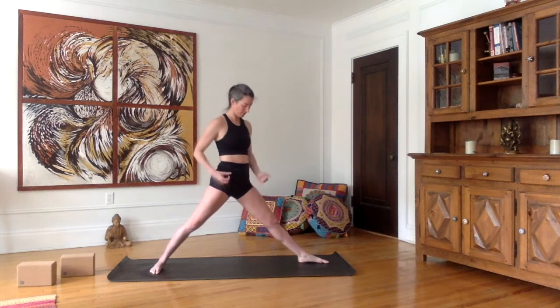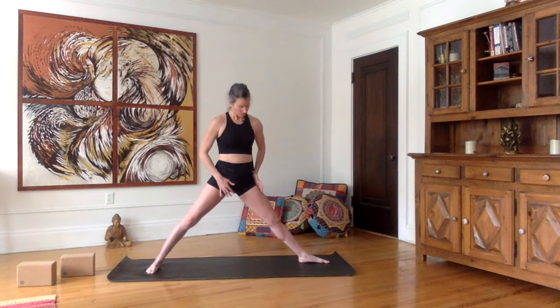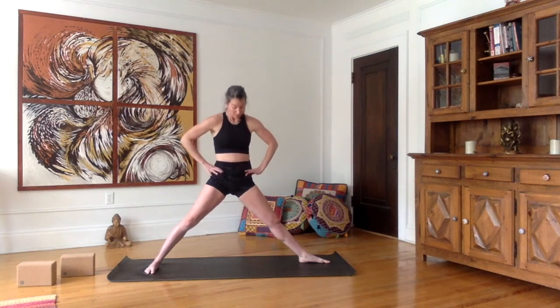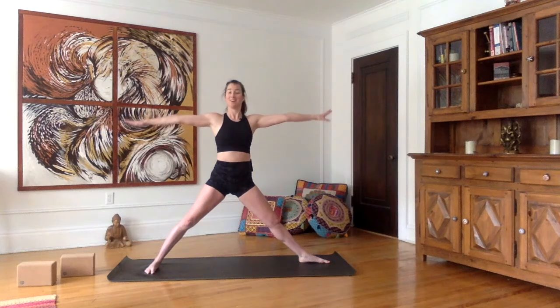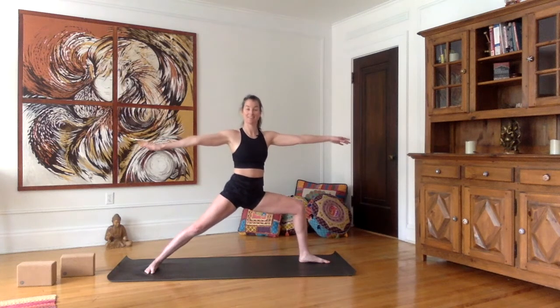And again, you don't want to have your hips squared here, so you're opening the hips. You can bring about 5 feet distance, check your alignment. Arches of the feet lifted, tailbone downward and forward, so you're pivoting the hips forward. Suck the belly button in, arms parallel to the ground, chest open, inhale. And as you exhale, bend the left knee.